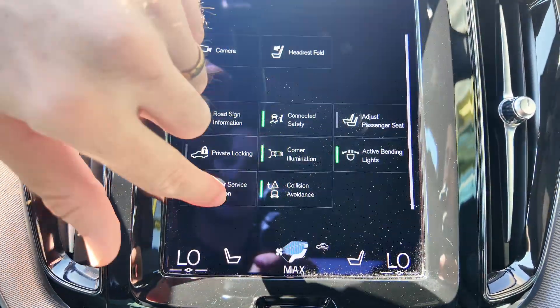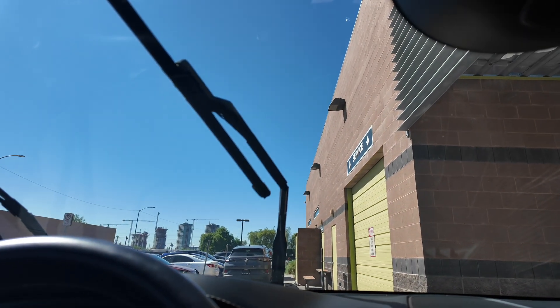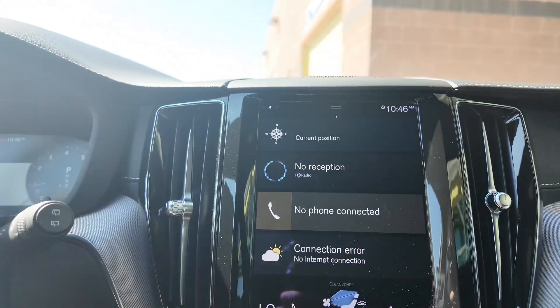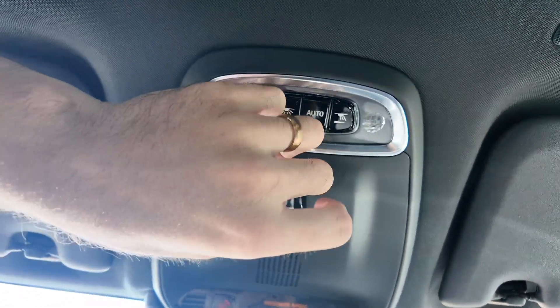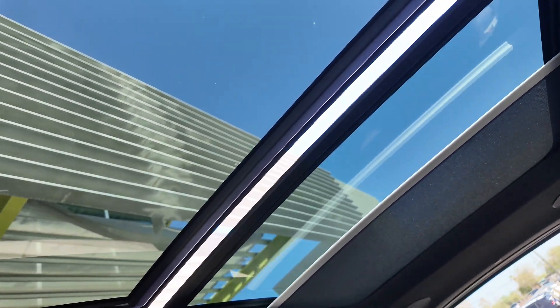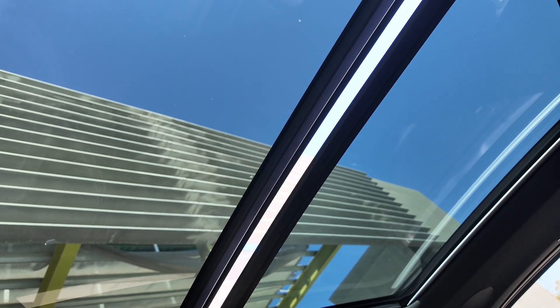You also get collision avoidance, and there's a wiper blade service position button which I personally really like — very easy to use. Up top, there are three garage door openers, a compass SOS button, and controls for the lights. If you click the sunroof control, you get that screen that opens all the way to the back and the sunroof opens up as well.